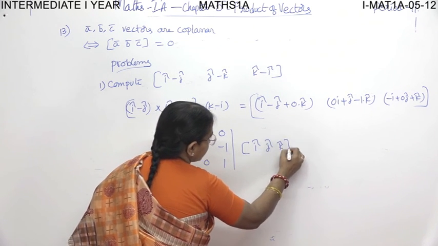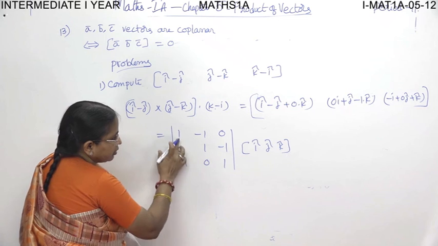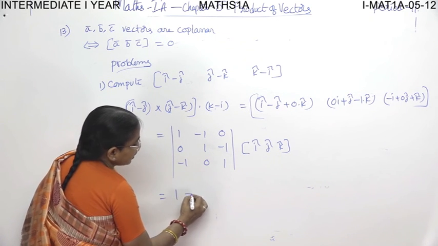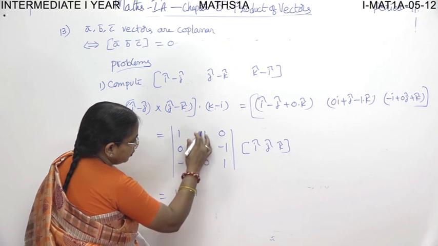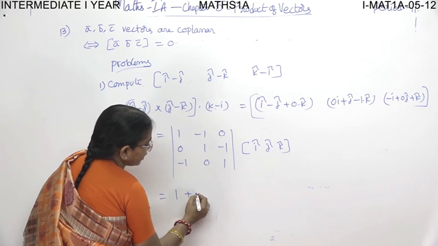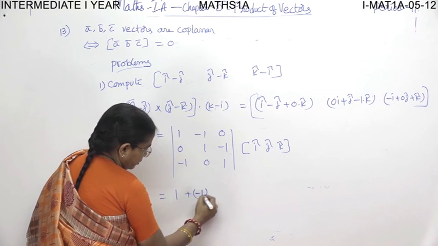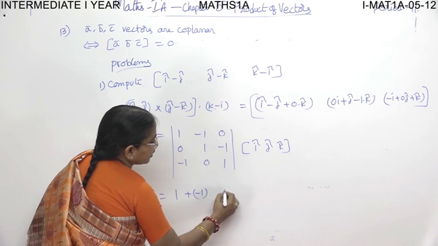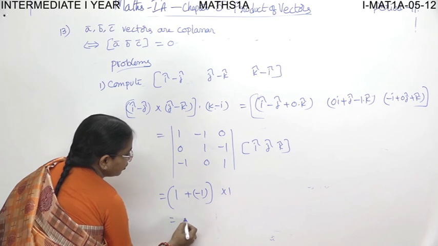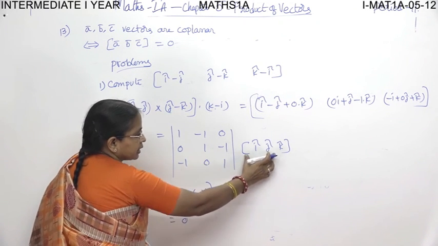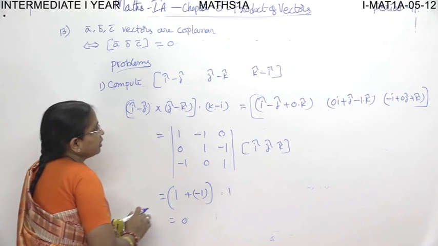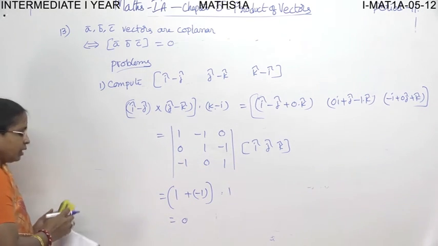This is what we studied. So now find the determinant. It is 1 into 1 minus 1, plus 1 into, delete the row, this is minus 1, and then 0. Box IJK is 1 into 1. So its value is 0, since 1 minus 1 is 0. You find the determinant value. Box IJK value is 1, so it is into 1. So it is equal to 0. Like this we do the problem.